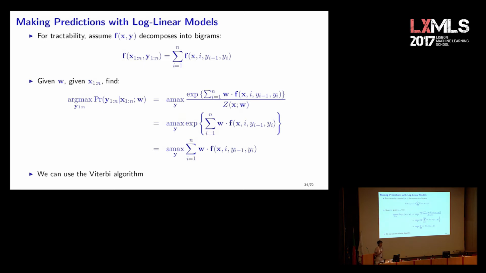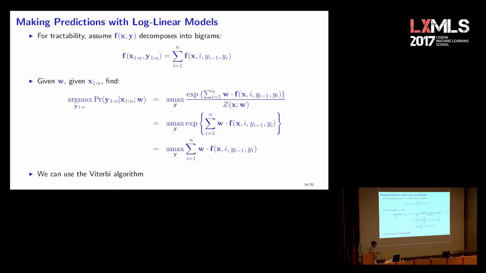So the fact that our model is probabilistic doesn't change the fact that it's a linear model. The fact that it's probabilistic and log linear means that I'm still linear, and for factored linear models, it must be factored, I can use Viterbi. So the fact that I give this probabilistic interpretation doesn't change the way I'm going to do computations, predictions, okay?